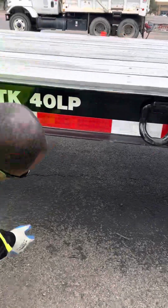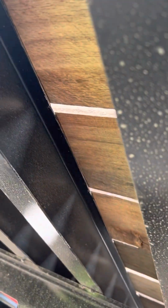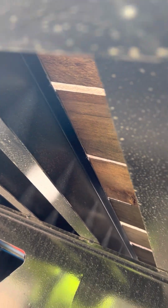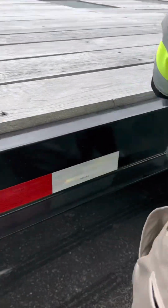Then underneath, I'm gonna get my cross members and my floor. Make sure my cross members are not bent, broken, or cracked, properly mounted, secured, nothing missing, and no holes in my floor. All right. Then we'll come back.